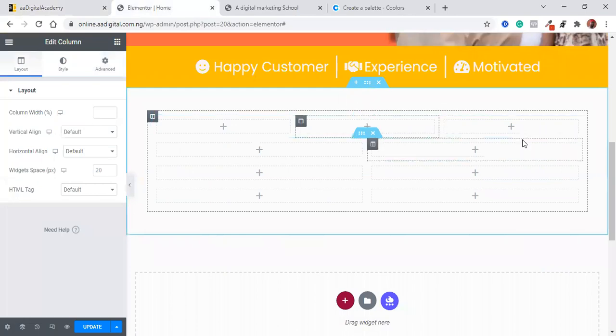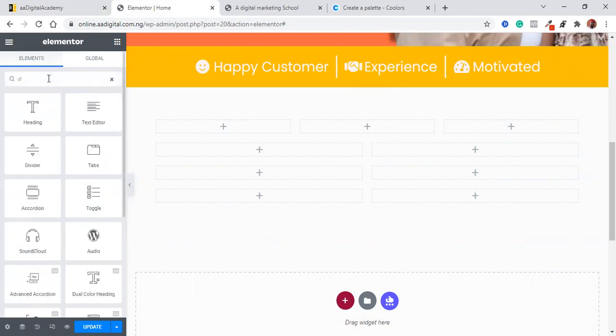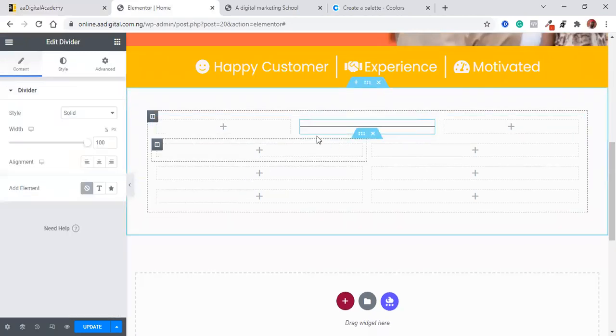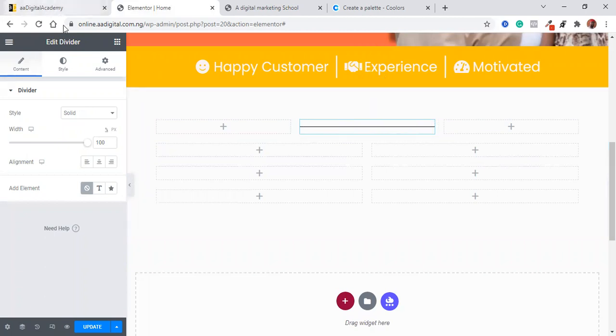Now it's becoming 3. Do you now see what I'm trying to say? So we'll come here again and do what we need to do. So we call for divider, because that is a divider. So we'll put a divider here. Do you understand? We put a divider here. We now look at what else we are doing.